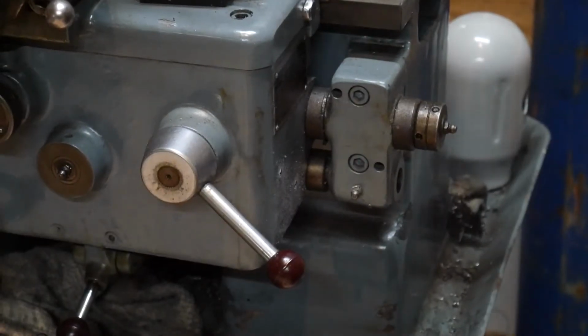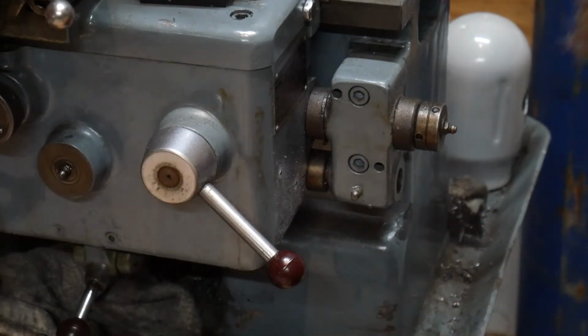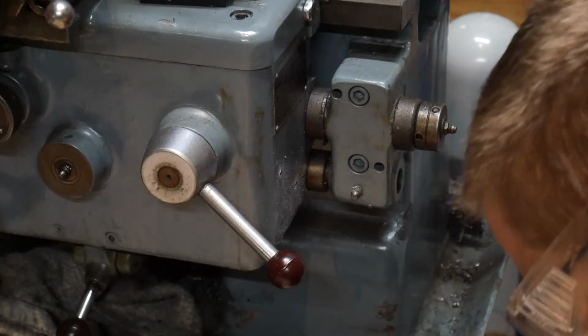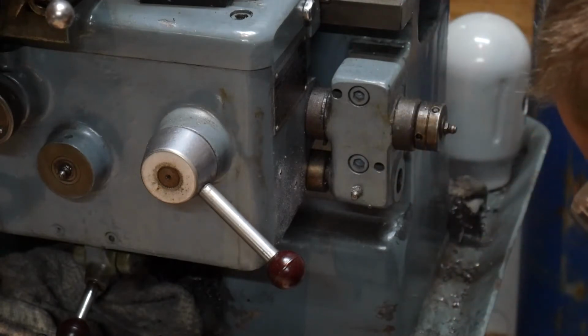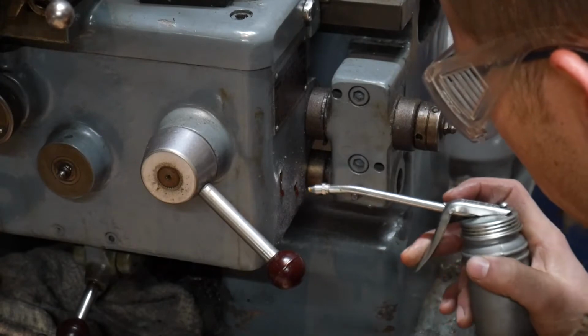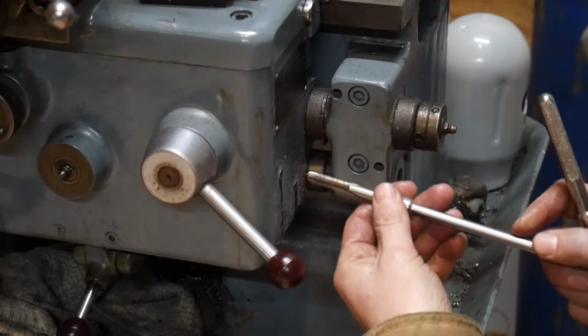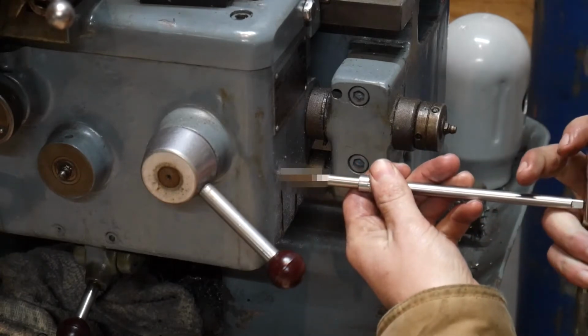Alright, next up is the less dramatic, more scary moment where I attempt to tap the lathe. If you mess this up, you're gonna have a bad time. Now, unfortunately, the tap wrench won't fit here, but a 1/4 inch socket extension gets me a little bit of reach.